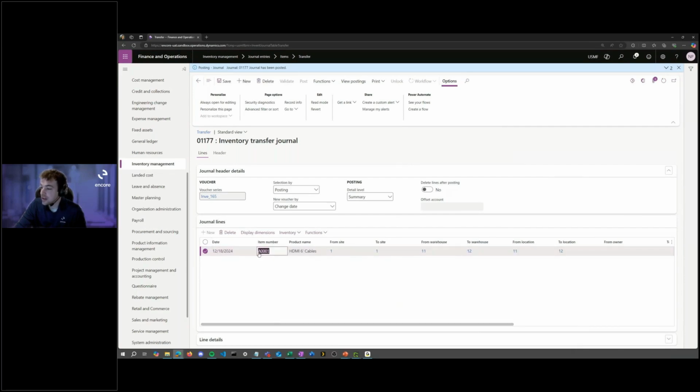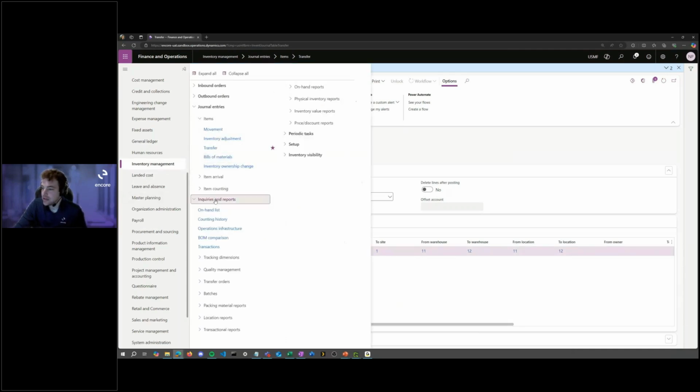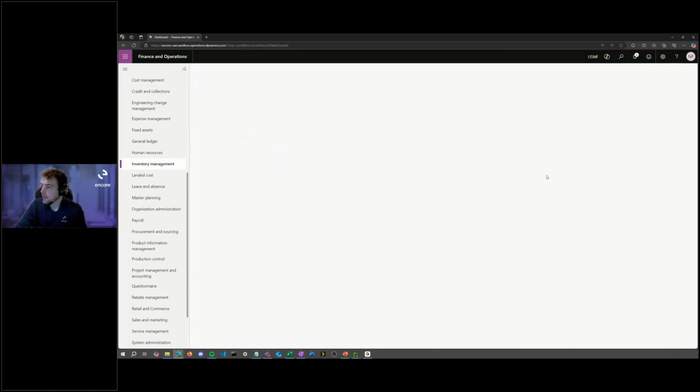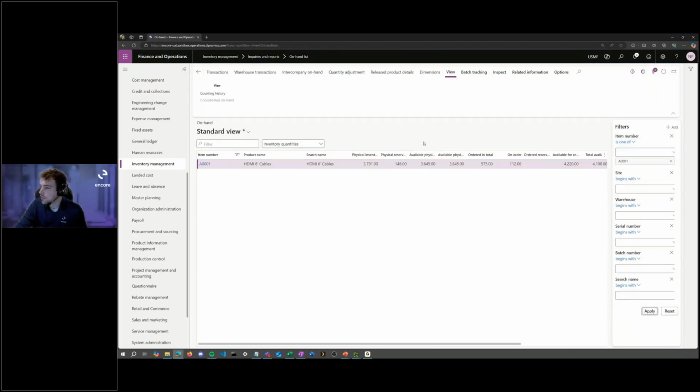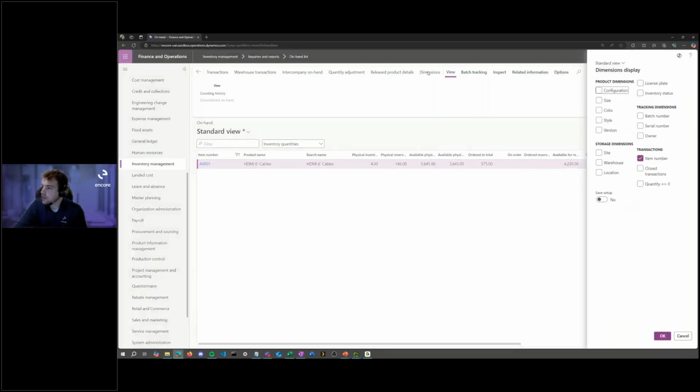So if I take this item number here, and I'll copy this, let's go back to our on-hand list under inquiries and reports, and let's look at this piece of inventory. Let's say I just want to see it in warehouse 12. So I will filter on warehouse 12. We'll go to our dimensions.